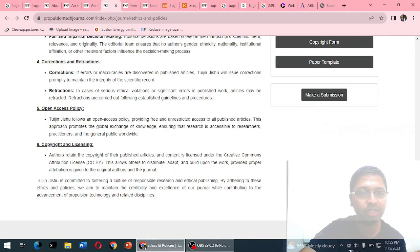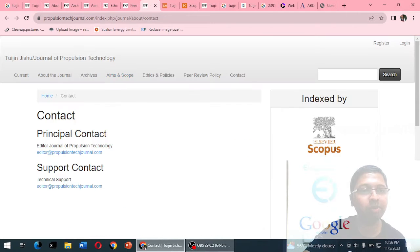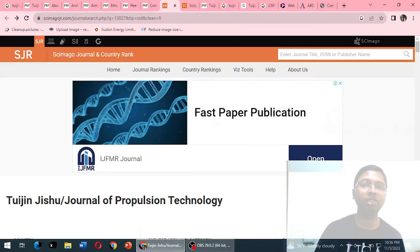The journal states it is licensed under Creative Commons Attribution (CC BY) and follows a double-blind peer review process with four decision types: acceptance, minor revision, major revision, and rejection. In the contact section, there is one email ID but no live Google Maps location, affiliation, address, or phone number. Most shockingly, there is no editorial board section — no editor-in-chief, managing editor, or board members with ORCID IDs, academic emails, or ResearchGate profiles.